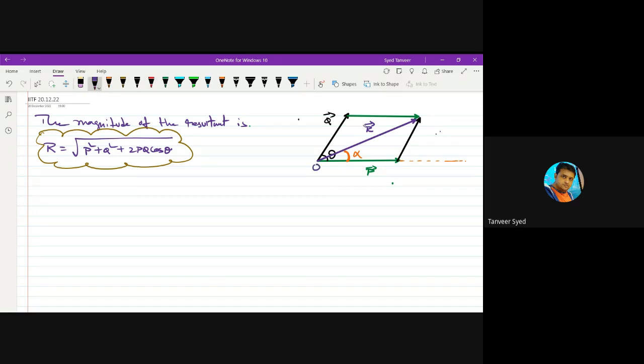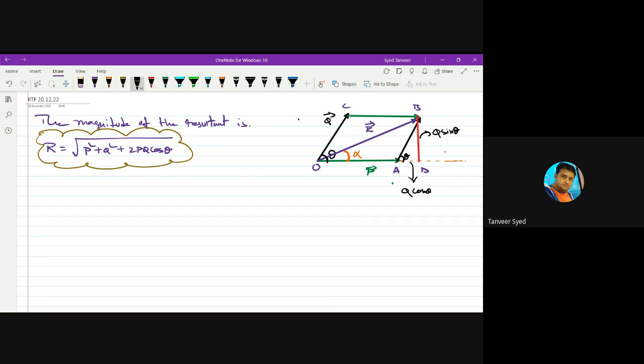This was point O, this is A, this is B, and this is C. I will draw a perpendicular from B onto the x-axis, this perpendicular. We did the same yesterday also. And let us name this point as D. If this angle is theta, this angle will be theta. And we got the values of these two sides, AD and BD. AD was Q cos theta, and BD was Q sin theta from yesterday.